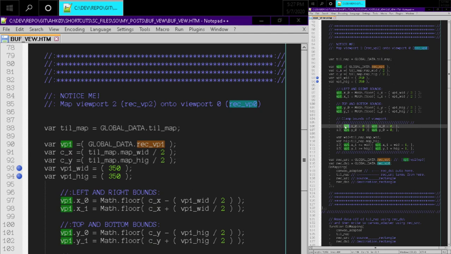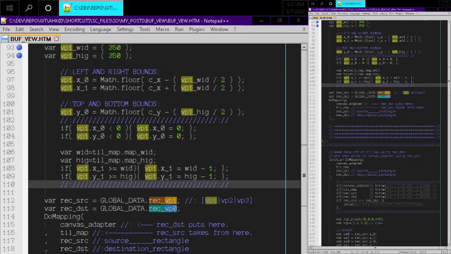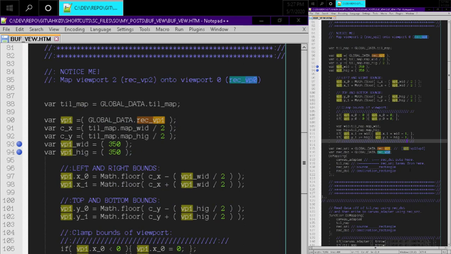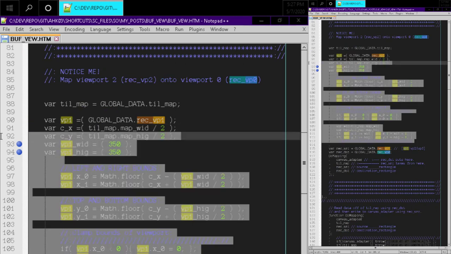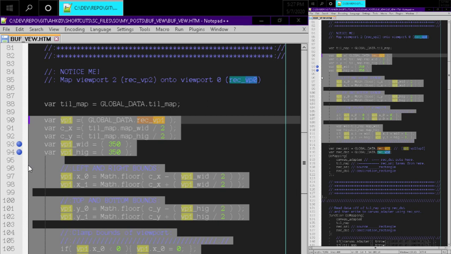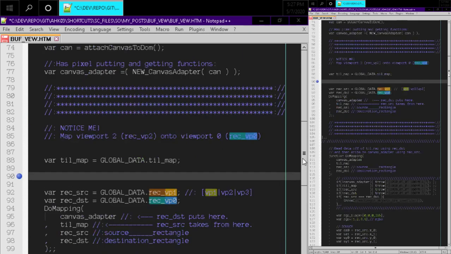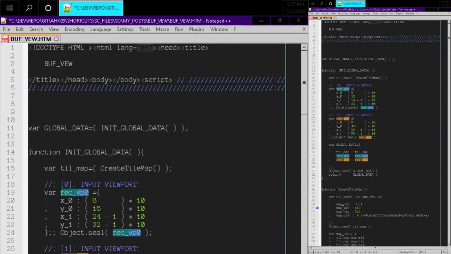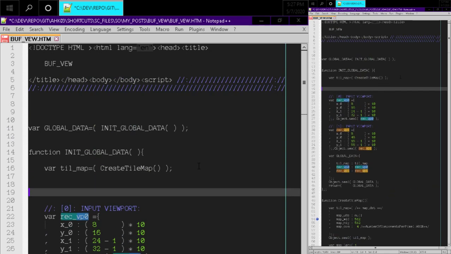So let's do that. VP1, let's color that. And then is there VP0? So if there's a VP0 right here, was it anywhere? So I would say what I want to do is all this code here, since I've highlighted VP1, I can see all this code is just changing viewport 1 somehow, which I believe is the centering code. So we're going to cut that out. And then here where we're creating our rectangles, I think we can paste this somewhere.